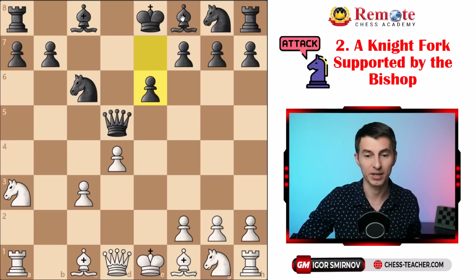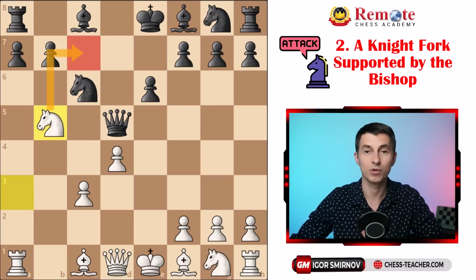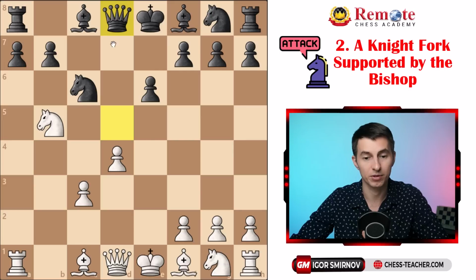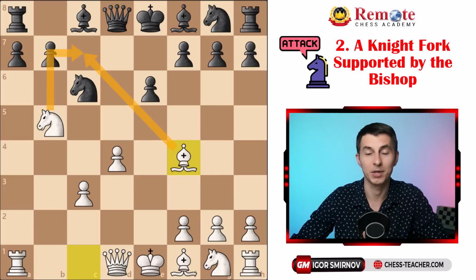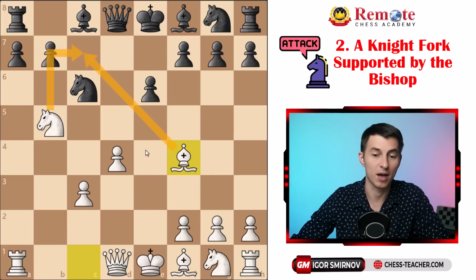For example, they play e6, just trying to somehow open up this bishop. You just play knight b5, aiming for this fork, and if Black tries to cover it somehow, you then go bishop f4. Now you support this fork by the bishop, and so knight to c7 is coming, and Black is defenseless, or at least he's going to go down in a bad position.